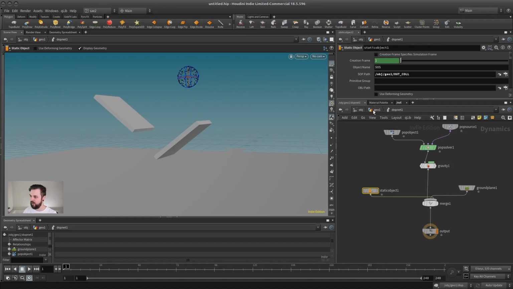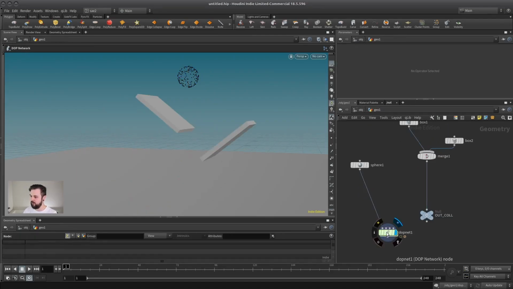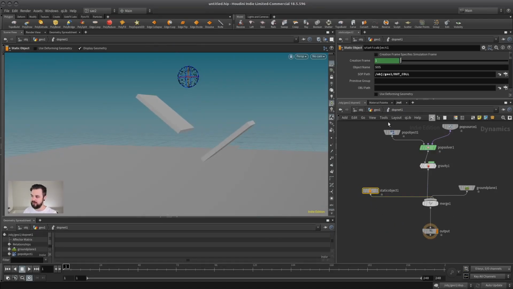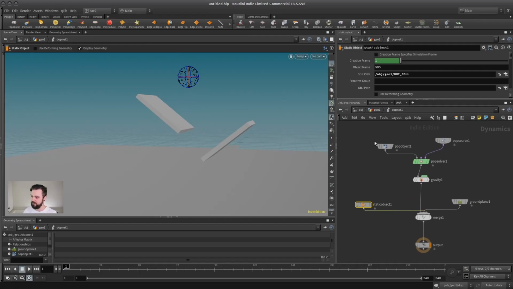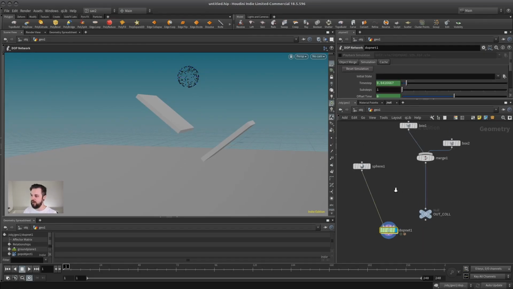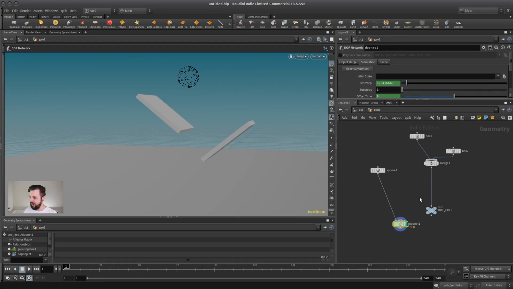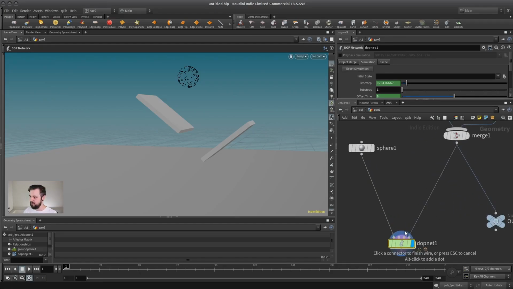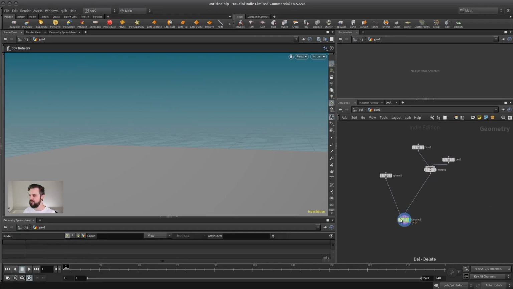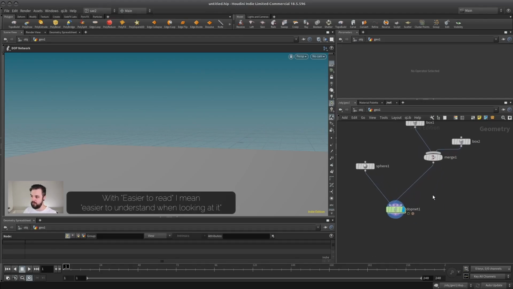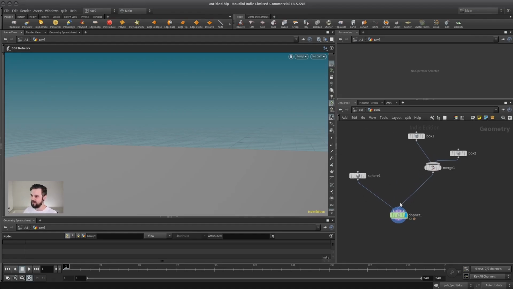So if we go back and change something like killing the transform, you can see this is now represented inside of our simulation. So this is great. This is a totally viable workflow, and a lot of people actually do that. But for a beginner, I would actually recommend using the inputs for the simple reason that it's easier to read. And I personally prefer that in my everyday work as well. I try to always directly connect all the things that are the input for the DOP net so that I can clearly see what goes into it via those connections.